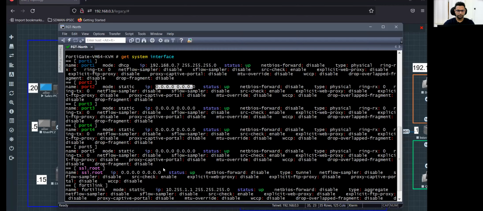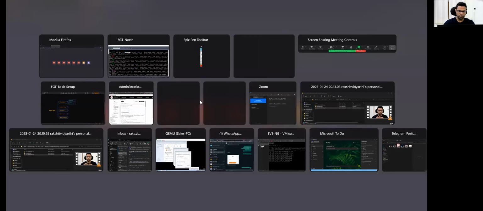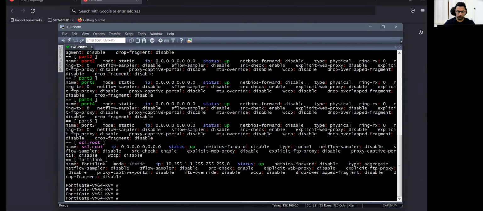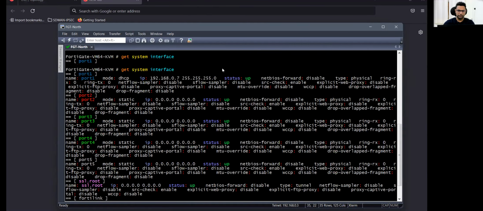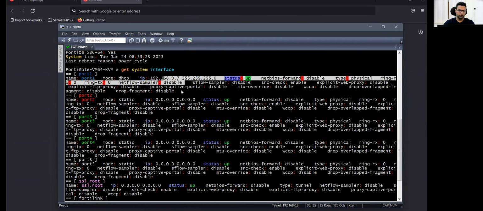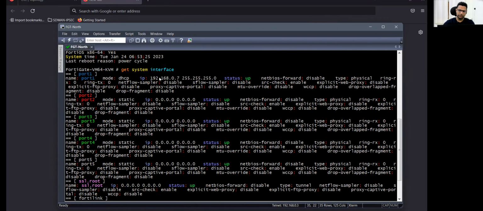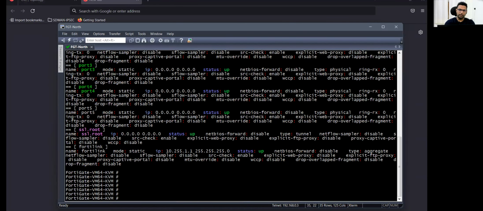Coming back, see, I have an IP of 192.168.0.7. Now one thing more, before I forget. The first thing is, once you get an IP address, you'll get this by default in the DHCP. Once I have this IP address, the next thing is, it does not allow you to access HTTPS if you are working in a VM environment. You have to ensure your HTTP is also allowed, because if it is not, it won't allow you to move ahead. So the first thing that we are going to do is enable the HTTP on port 1.